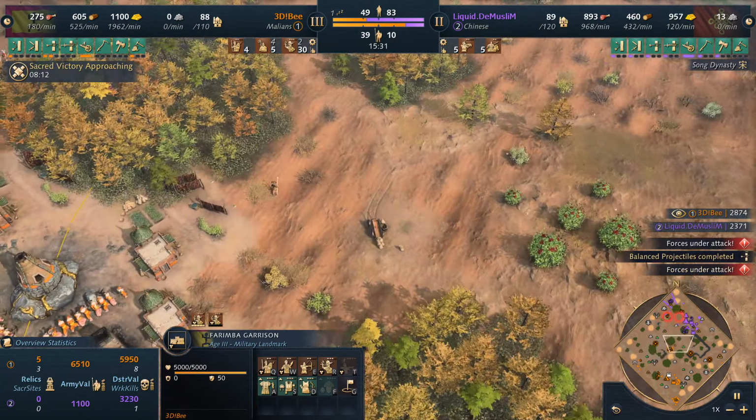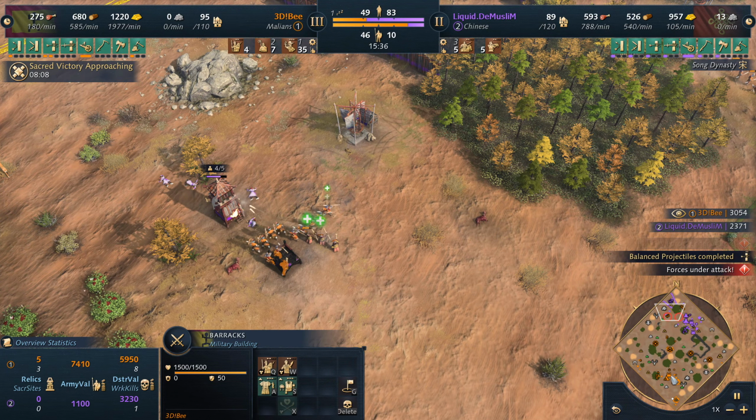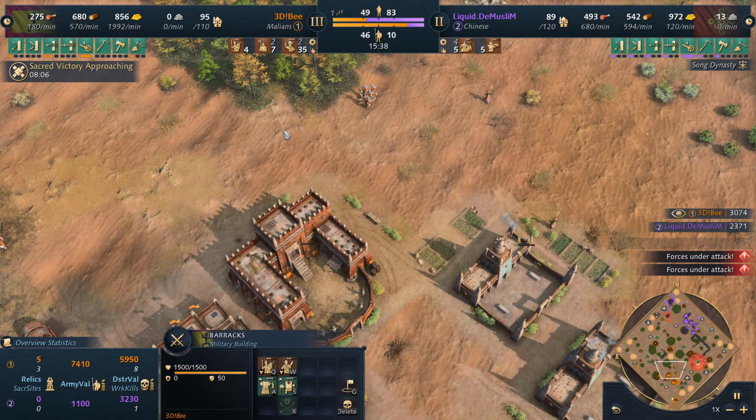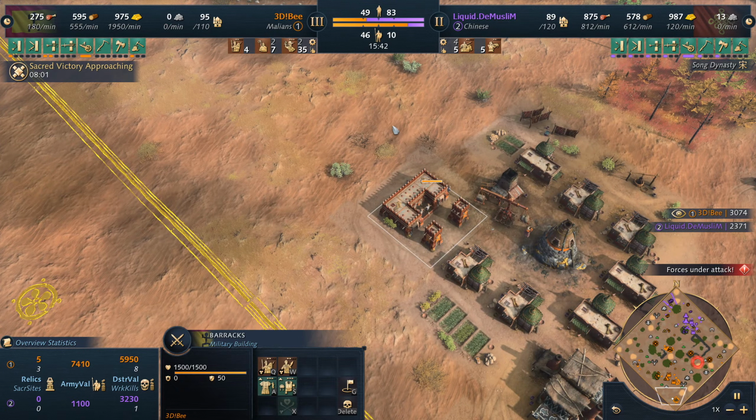I'm looking to see if there is... I don't think he even has a barrack, so I don't know what he's used that wood on. It says he does, but I don't see it. I'm clicking it. He's got one somewhere. You just wait. Was that it? Oh, there it is, in the corner.